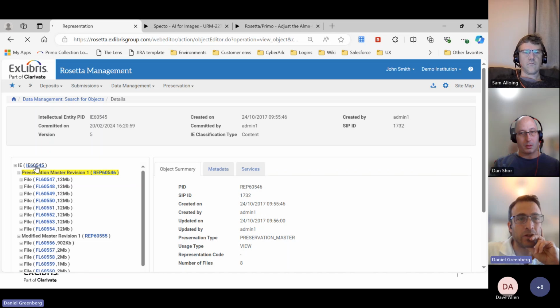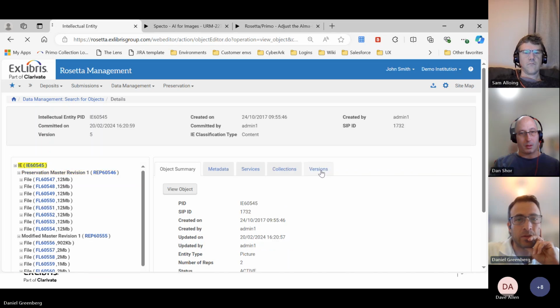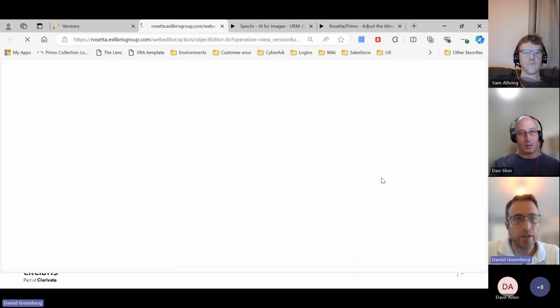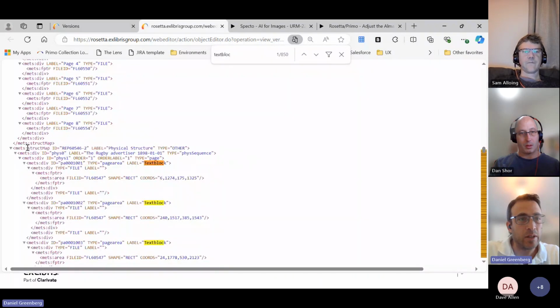So we'll look at the versions. And here we can find this text block. So we can see this is part of the structural map attributes. So now all of these are searchable in a unique way in the system.